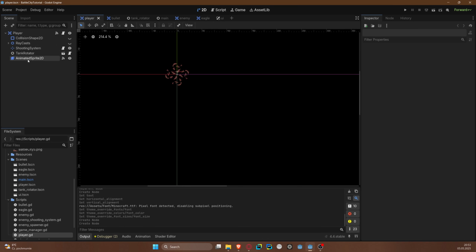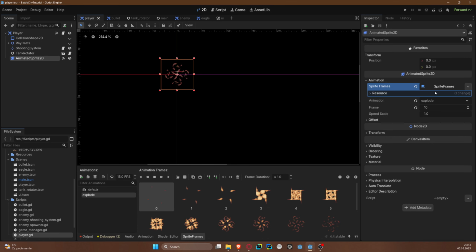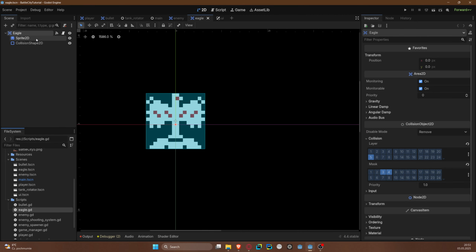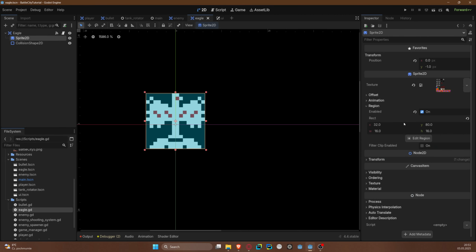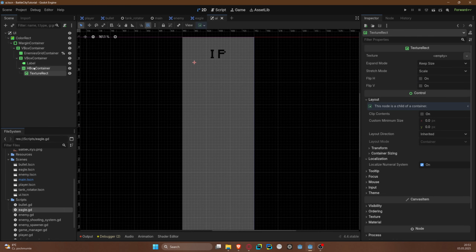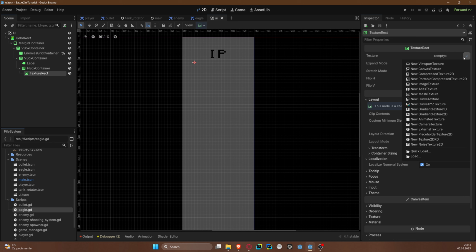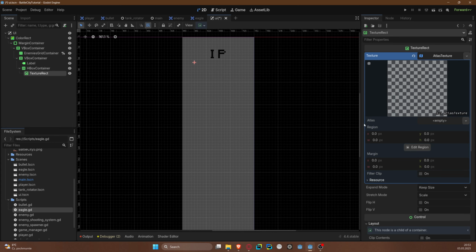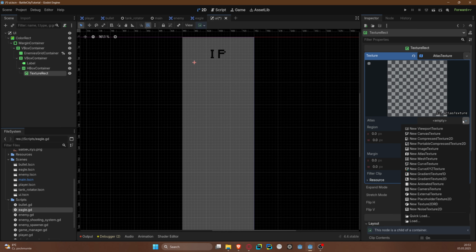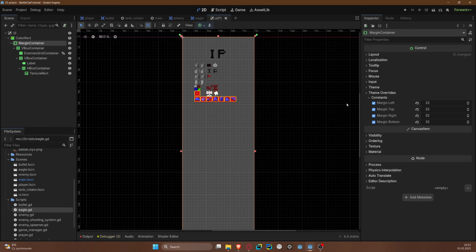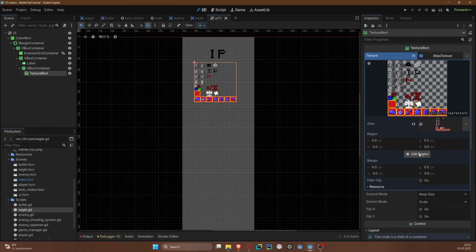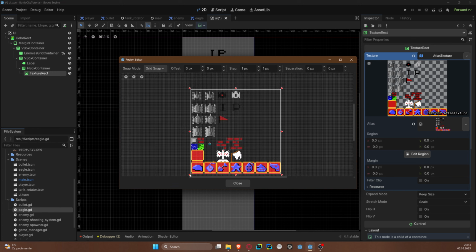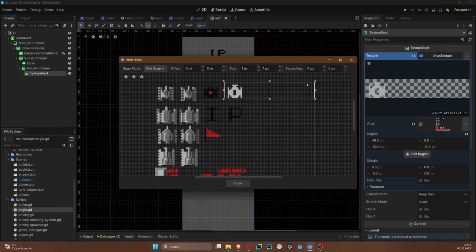There is one, and we are using one when it comes to, for example, the eagle, right? We are using texture with a region. But there's none for the UI texture rect. But what we can do is go to texture, new atlas texture, and then as you can see, we can load the atlas and edit region. So what I can do is just load this, and then I can edit the region to actually match what I need.